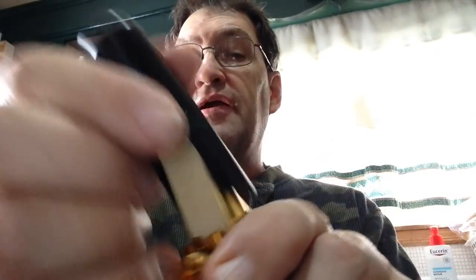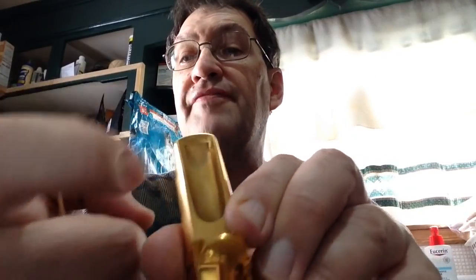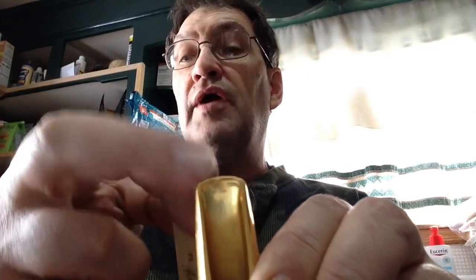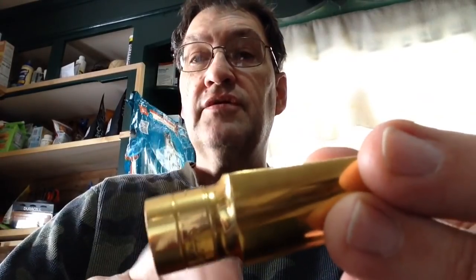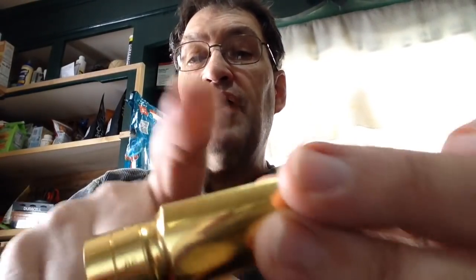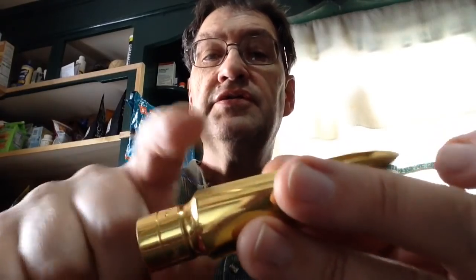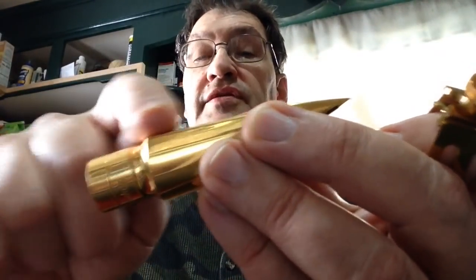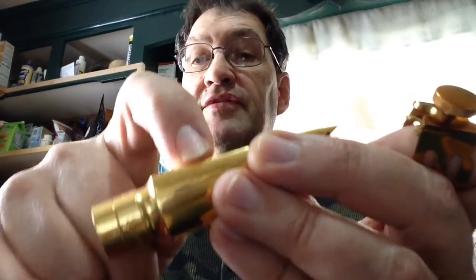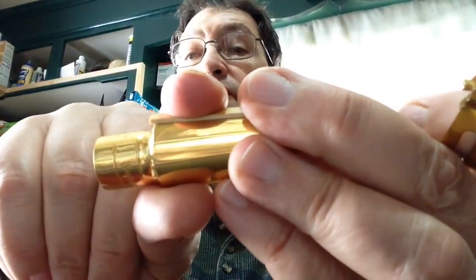So this is my other one — this is more like a normal seven. It was another B-stock I got from some place. It has a little more baffle to it, and it has a wider tip. They're not super consistent. I do check them to see if the tables are flat — I have a video on that too. Sometimes there's a peak in the back, and rather than reface the whole mouthpiece, you can just file that down if you're careful. You've got to have the knack for it — just take that peak down. You don't need to do a big refacing when the only thing wrong is a little peak in the back. This one is flat.